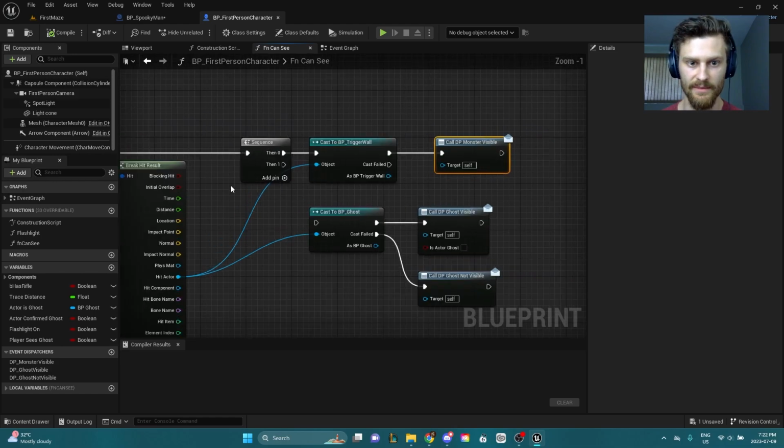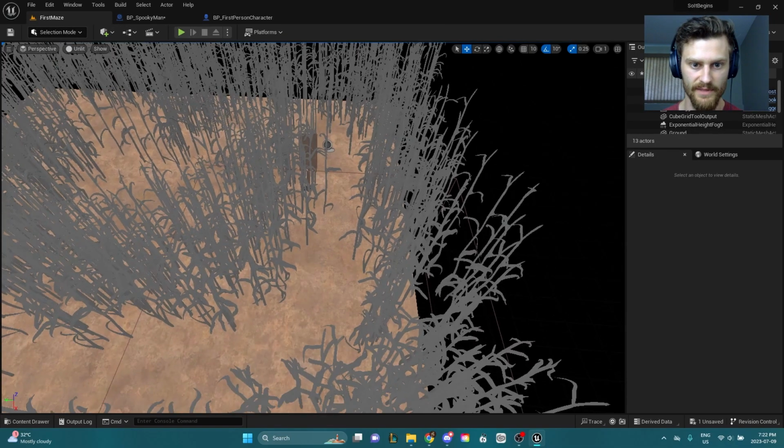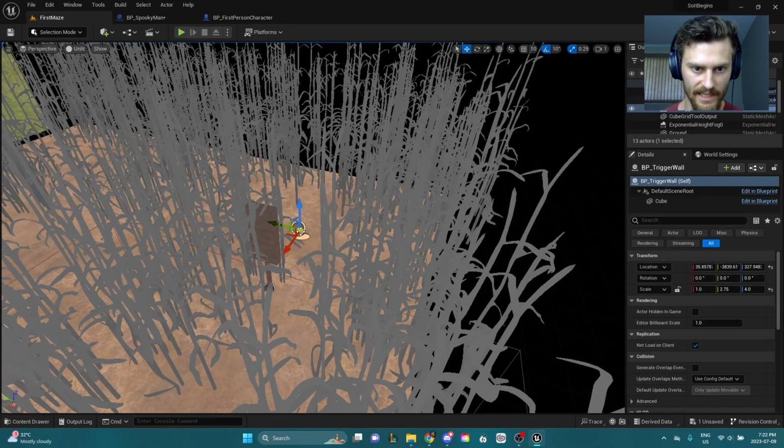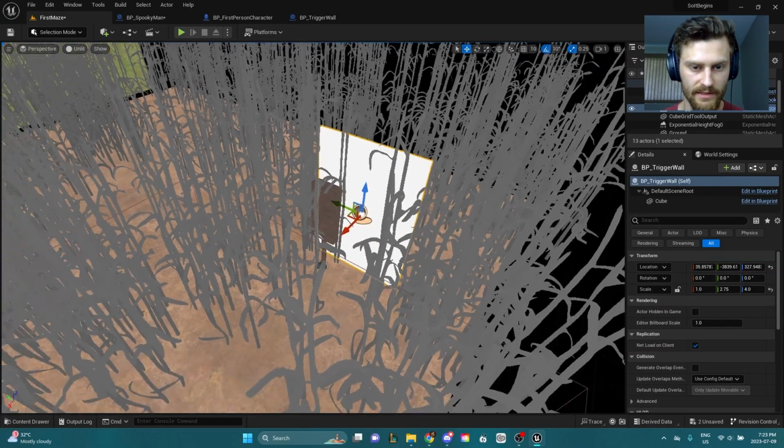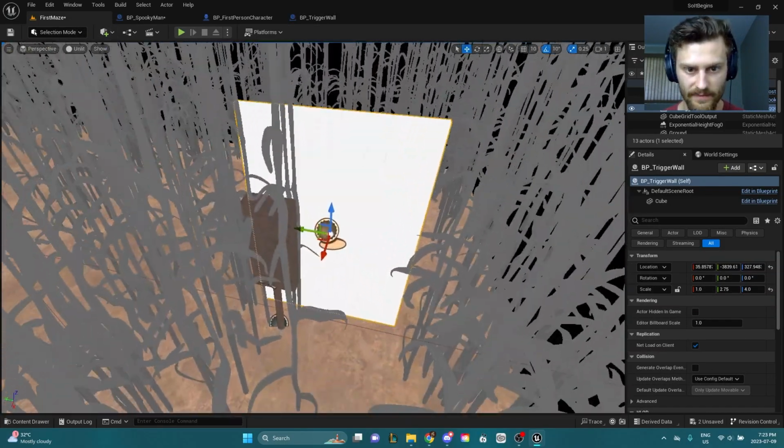And then that makes sure that it is hitting that trigger wall, which I mentioned, and let me just show you in the level here. It's invisible, but it's right behind... Actually, let me see if I can make this visible real quick. All right, here you go. So this is the trigger wall.